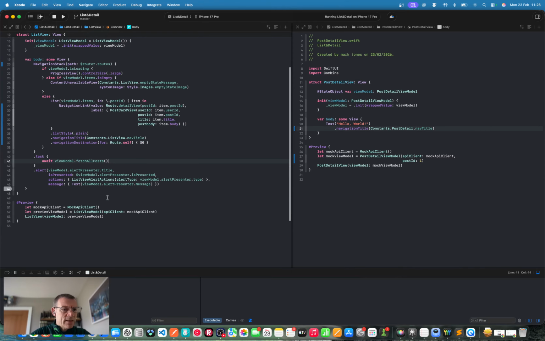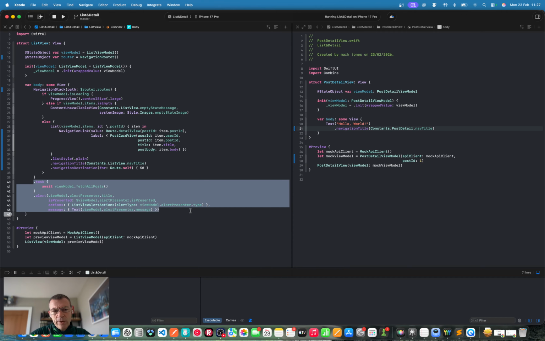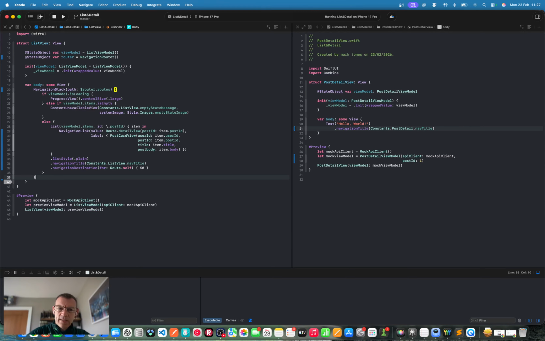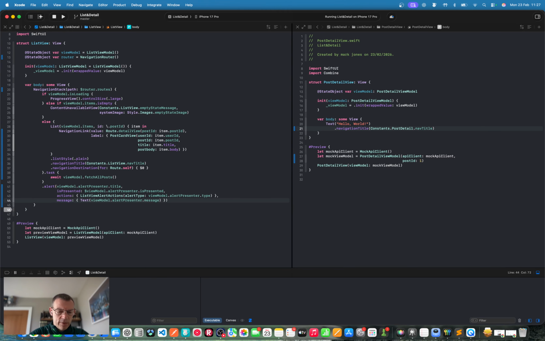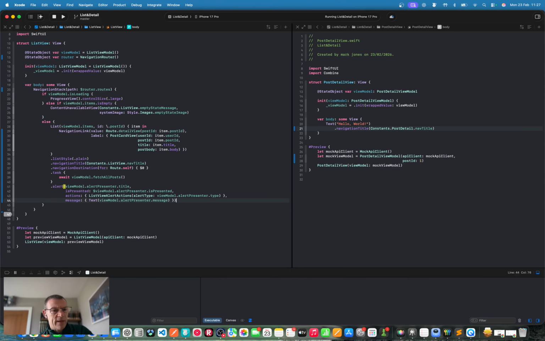So this task here is being fired on the navigation stack appearing. I can bring that in here and I can bring the alert all inside the stack. We haven't actually tested the alert, so we don't actually know if that's working. So I can put all of that here, all based on the list.